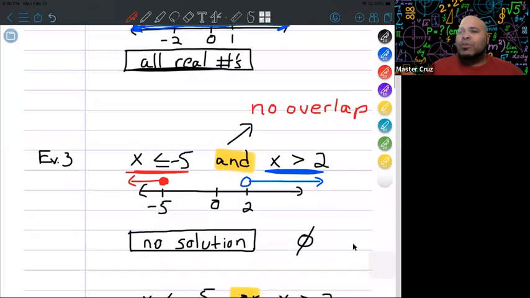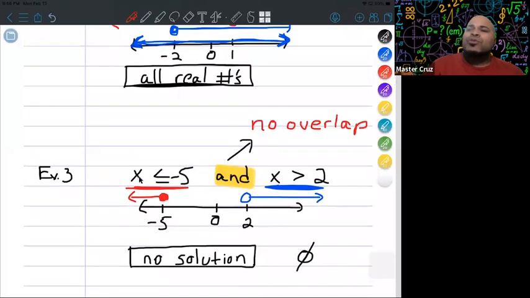And means overlapping. So if I were to graph x is less than or equal to -5 in red, I have the 0, I'll plot the -5, and I'm going to go to the left. This is included because the equal to symbol is at the bottom, and this line fills in the circle. So it's going to the left. And, well, you have x is greater than 2, and I'm going to do it in blue, so I'm going to go to the 2, open circle, because there's no equal to, so it's open, and it's going to the right.